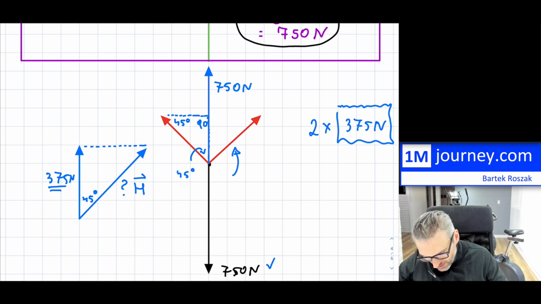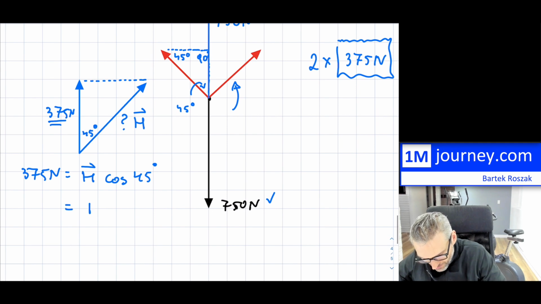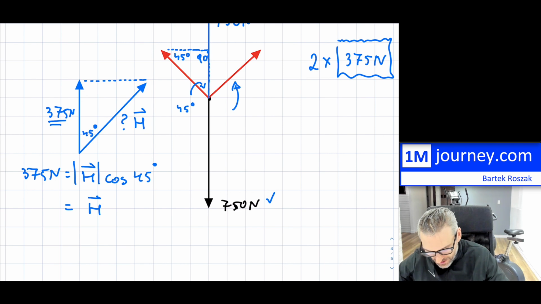So what is that going to be equal to? Well, what we would have is we would have h, right? And then that would have been, I guess, cos or even sine. So cos of 45, and that is supposed to be equal to 375 newtons. Okay, well, that's not a problem. I can find out exactly, well, at least in its magnitude over here, what that is, because I know the angle.